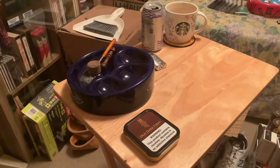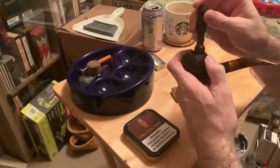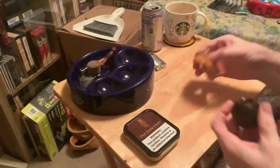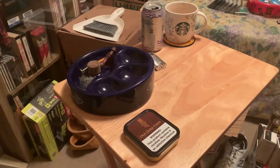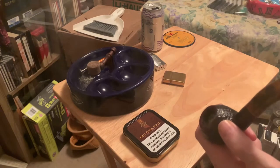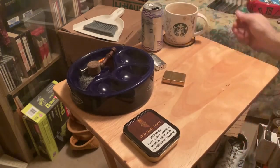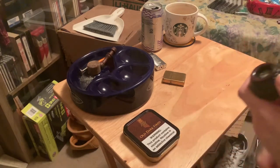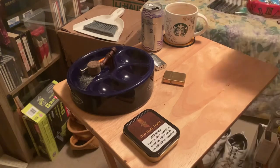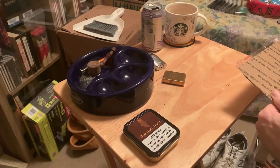So, on to the next item. This McBaren HH Old Dark Fired is really good. It's a very sweet, flavorful blend. Great with some coffee. Of course, you know, I barely ever have my pipe without coffee. Or tea. Or occasionally, maybe a little bit of wine or beer.